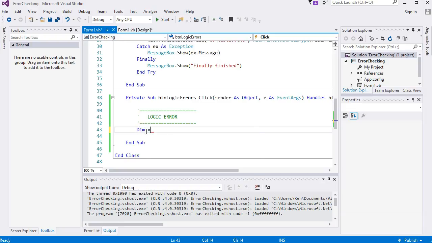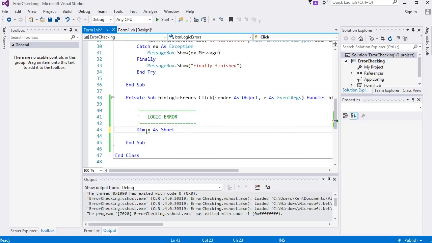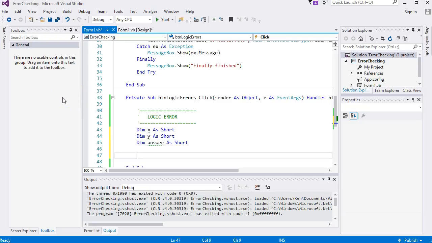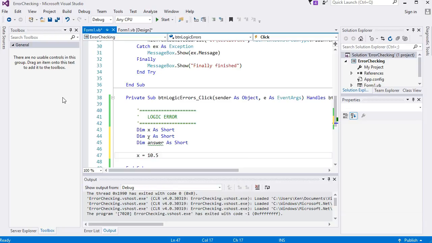We'll call them x as Short, y as Short, and answer as Short. Here I want to multiply together 2 numbers, x and y, so I'll put something in x. Let's see, I want 10.5.